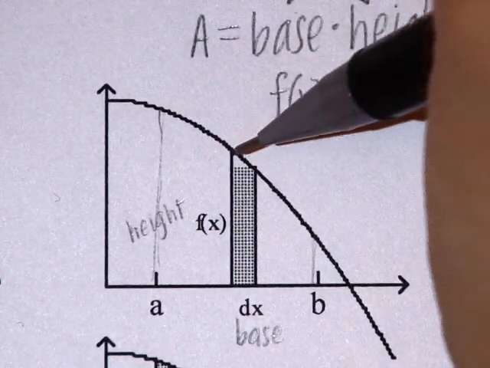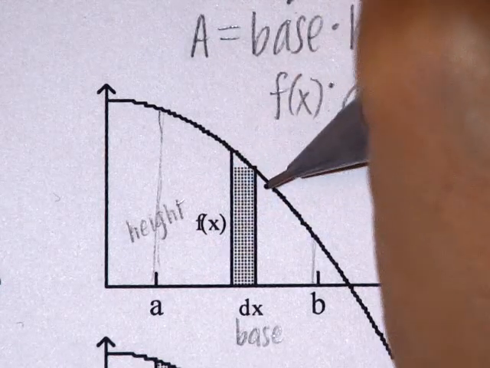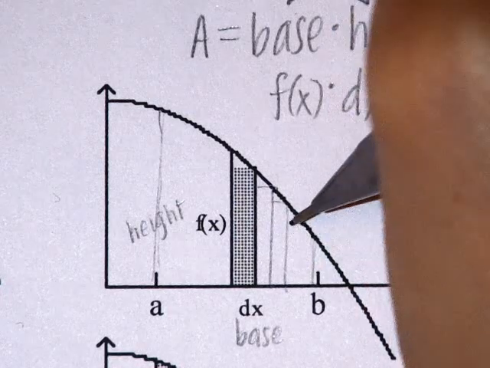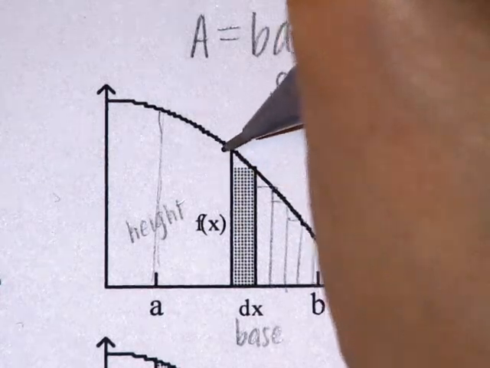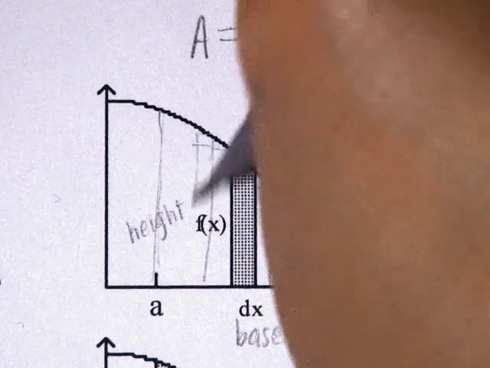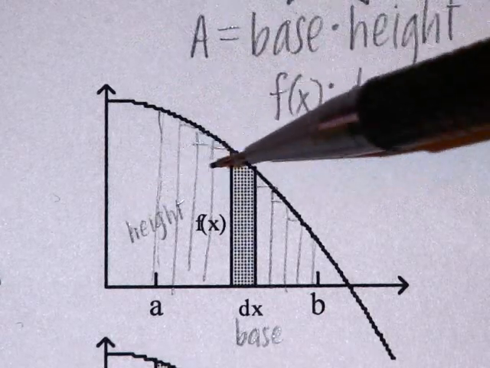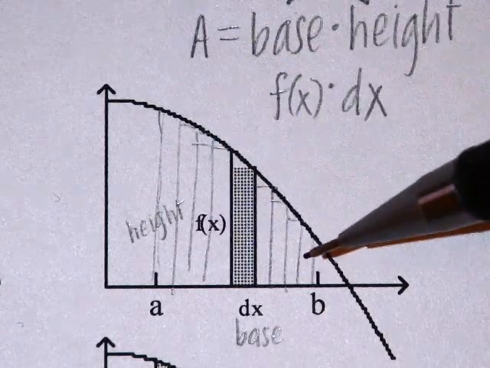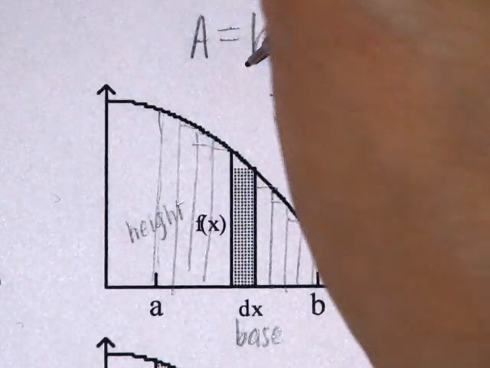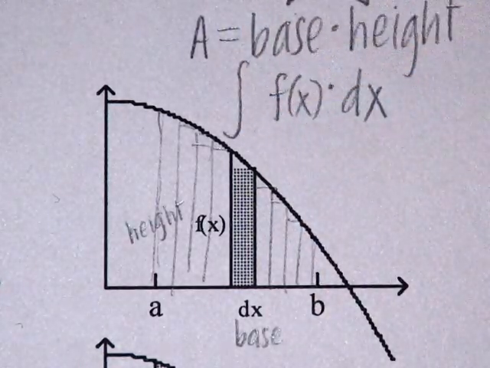Once I draw in all of those extra rectangles, whether they're left rectangles or right rectangles, whatever we'd want to use, I know that by the time this is all said and done, I would have to find the sum of all of those areas to be able to calculate the entire region from A to B. That sum, remember sum begins with the letter S, is where the integral symbol comes from.